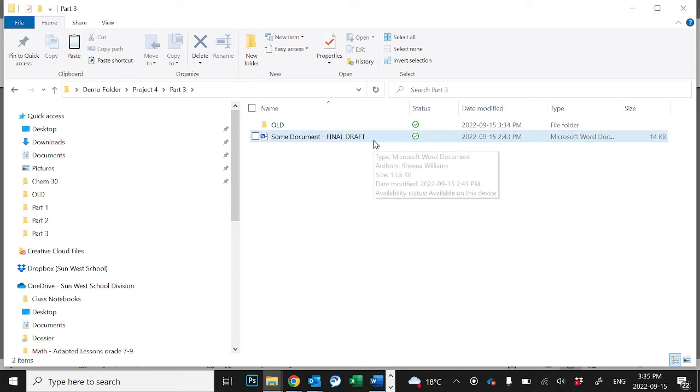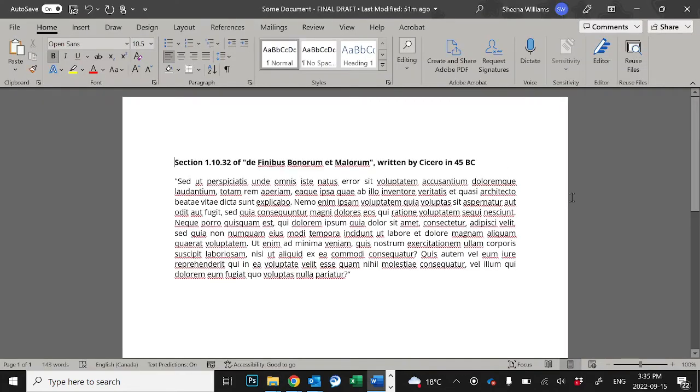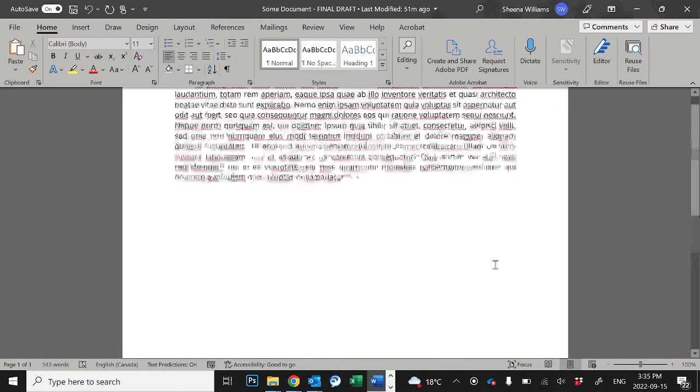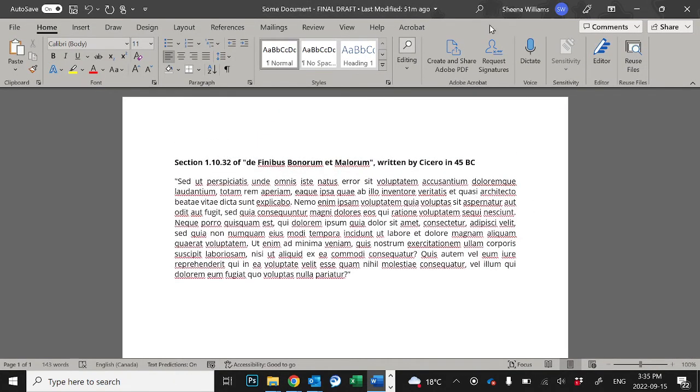We're going to open the document up in our word processor. This is just some text. If someone opens a document in Microsoft Word, different versions of Microsoft Word can actually change the formatting of the document. That is why I recommend printing it as a PDF so that you can email it to other people, you can save it onto different drives, and the formatting does not change. There are a couple of ways to do that, and I'm sure many of us know how, but I'll just go over it with you.